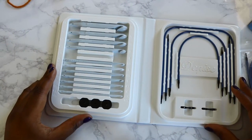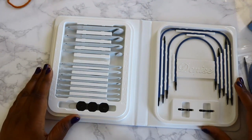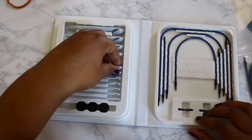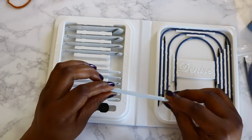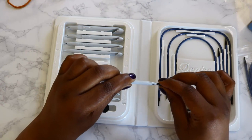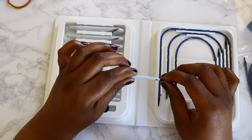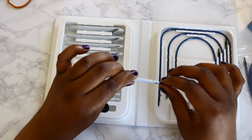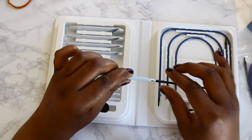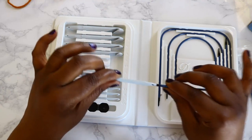Some people who bought this set have been disappointed because they're not using it properly. Several reviews say the joins are not strong enough, but I think you're just not doing it right. When I first got my set I didn't read the back where it tells you exactly how to do the connections. If you take a cord and just put it in there, of course it falls out — it's not meant to stay like that. What you actually do is put the cord in and do a quarter turn, and you'll feel it lock. Turn it back the other way and it comes out, but when you lock it, that join is not going anywhere.